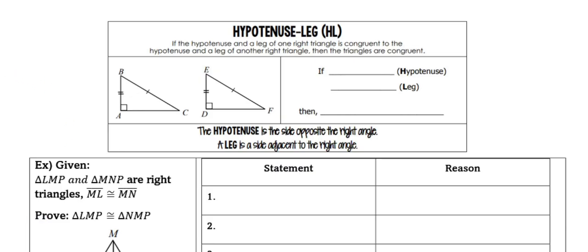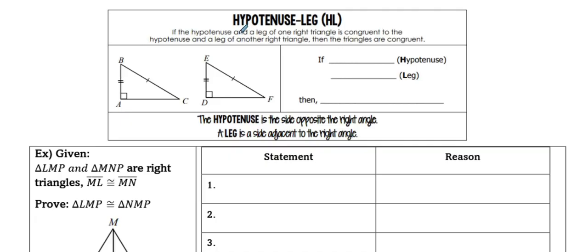All right, one more. It's called hypotenuse leg. And there's already an assumption when we talk about hypotenuse in there. That means we have a right triangle. So it's not even really just these two pieces of information that we need. We need a hypotenuse and a leg that are congruent to each other. But given that we have a hypotenuse, that means we have a right triangle, so we have the right angle. A hypotenuse is always directly across from that right angle. So that's the side we're looking for, the hypotenuse.